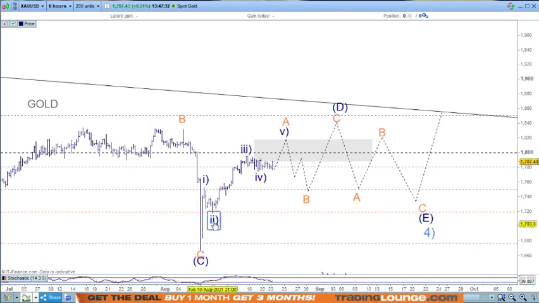Because we appear to be getting 5 waves here, a new high above wave 3 here would tell us that that's 5 waves and confirm that. Then it will be confirmed that we get an A, B, C, and then we'll get another 5.